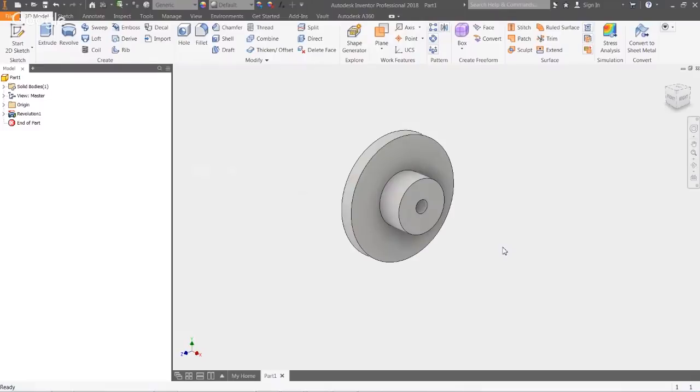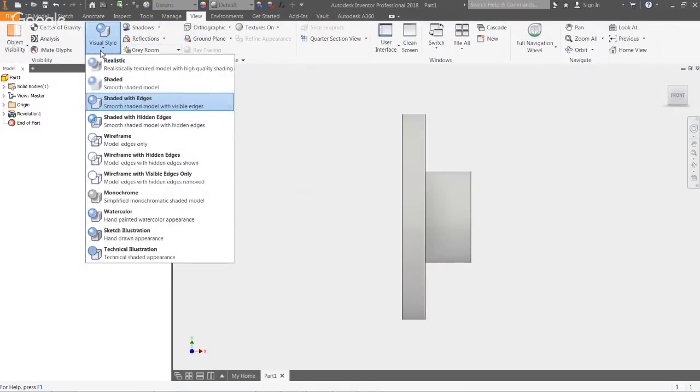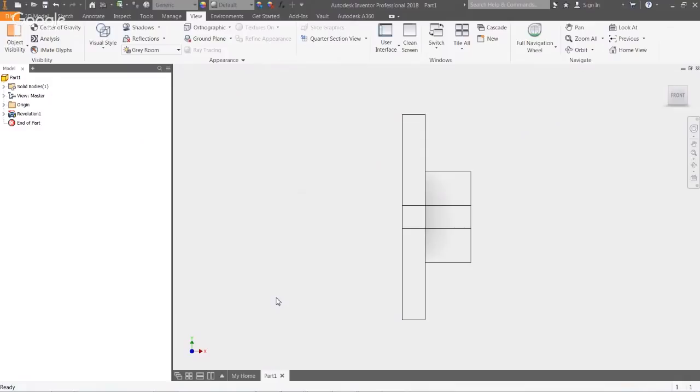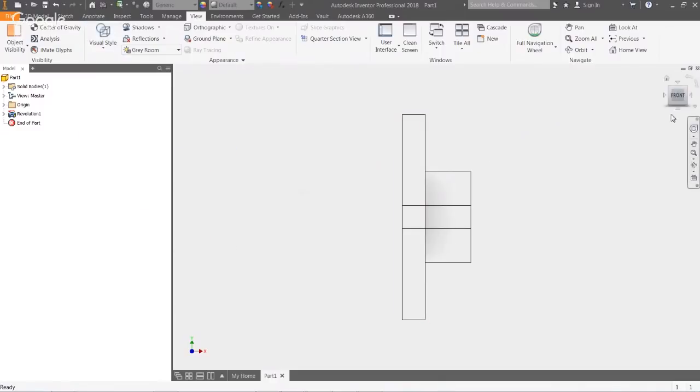So pretty simple. The next thing we're going to be doing is chopping a little bit of this out. So if I get into the front view here, we can see that this, what I'll call the taller cylinder, is solid right now. We're going to take a V-shaped notch out of that. And we're going to do that by creating another 2D sketch. To help us be able to see things a little more clearly, though, we're going to turn this into a wireframe view. So in the view drop down, go to Visual Styles and change it to wireframe.